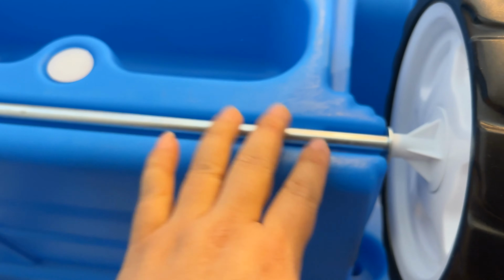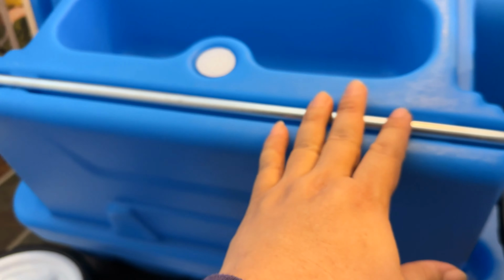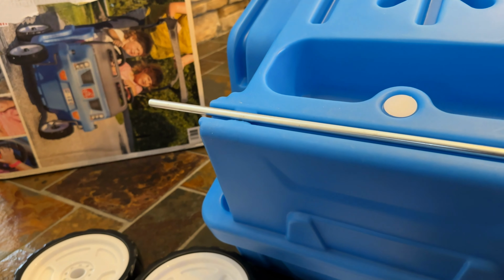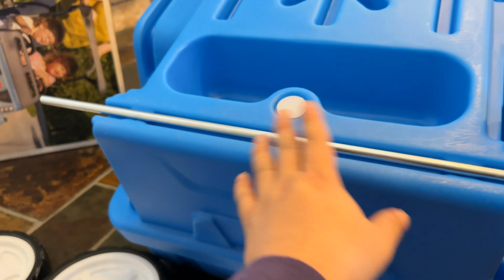And now I think I can put this side of the axle on, and then I can just pound that in. And then I want to kind of do the same thing on the wheel on the other side there. Now the instructions say to pound this in and attach that.